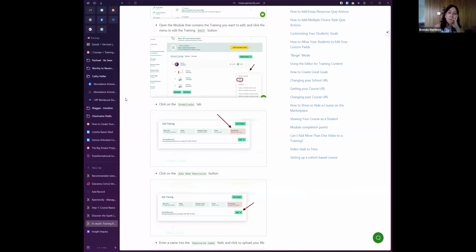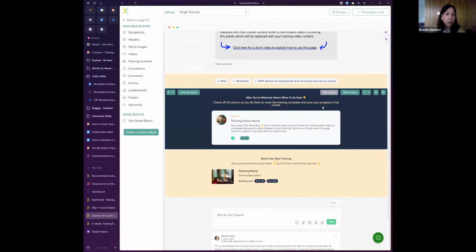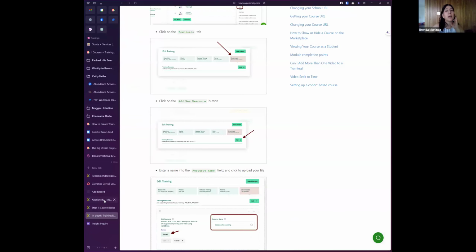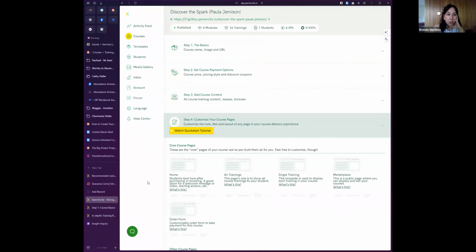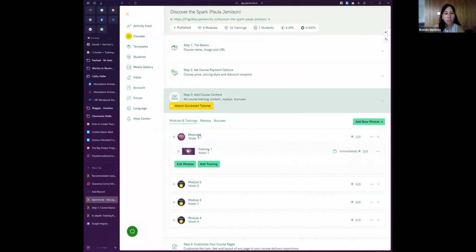You need to go to step number 3 and then upload content for each training. So if you close this window and we go back to the steps, go to step number 3, and let's say we go to module 1 and the training, let's click on training 1.